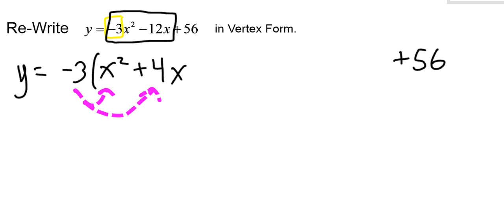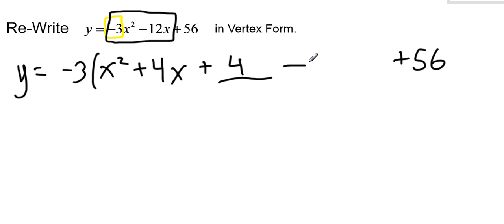Yes, I would. So now that we've factored, now let's complete the square. Write a number here that gives me a perfect square trinomial. Half of 4 is 2. 2 squared again is 4. And if you add 4, make sure you subtract 4, and all of this is in a bracket. The only thing not in the bracket is that 56. So what do we have? This is beautiful because it's a perfect square trinomial.